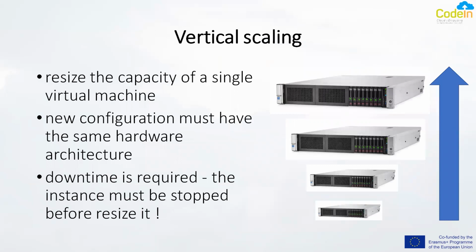Vertical scaling means you are scaling up or scaling down instance shapes. Now, what can you scale? Well, you can scale the CPU, memory, and some of the other characteristics accordingly. The important thing to remember here is when you scale up or down. When we instantiate a new shape, it goes to another host, so some downtime is required. So keep that in mind when you do vertical scaling.